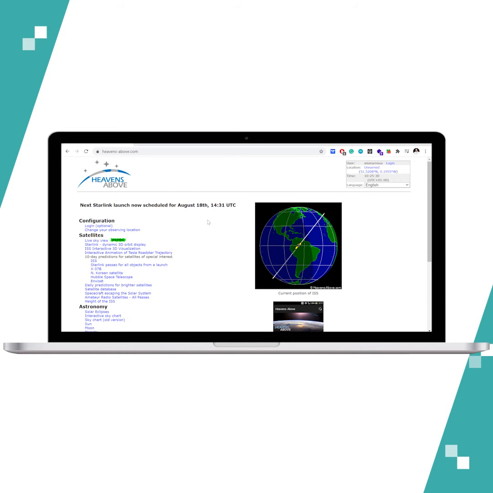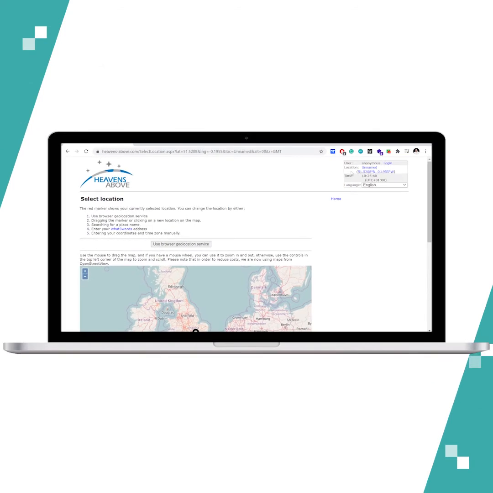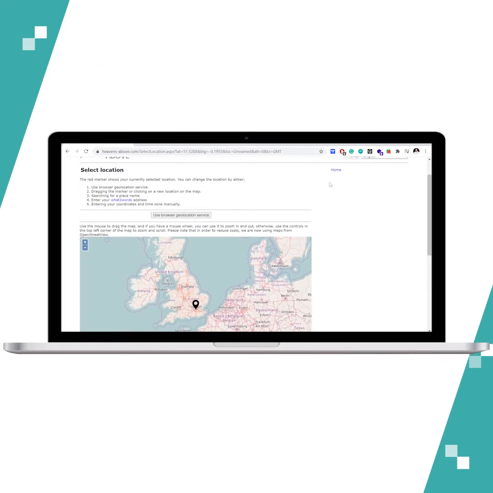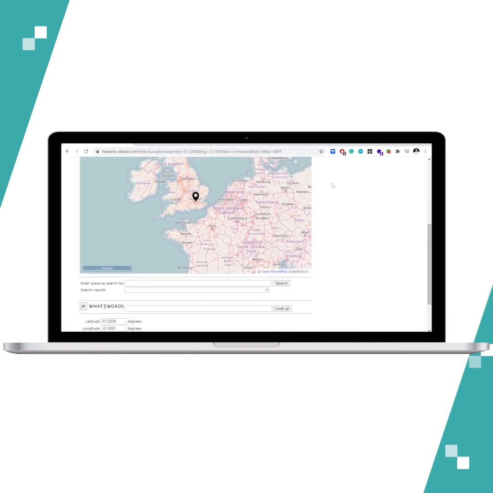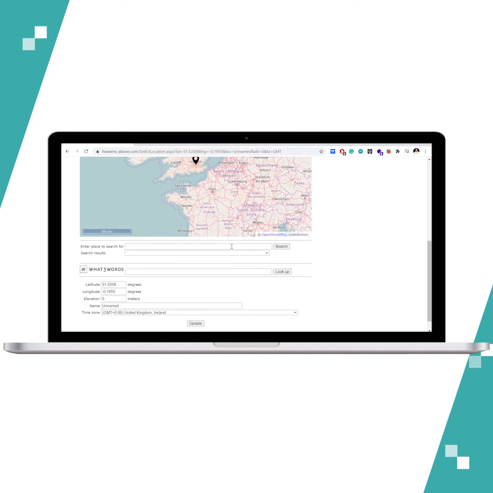If you go to the right top of your screen where you can see location, and if you click on unspecified, that's where you can specify your location. Now you have the option to provide your GPS coordinates if you know it, or also you can scroll on the map to drop a pin on your current location as well. But you can also use the what3words field here to enter your 3-word address for a guaranteed accuracy as well.